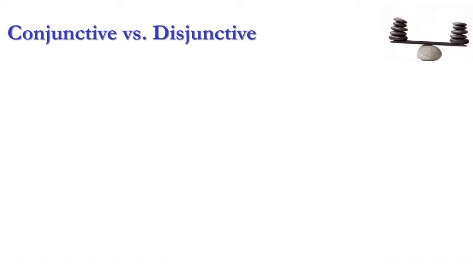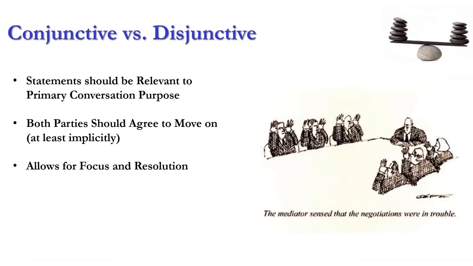The next is conjunctive versus disjunctive. I love this because you see it in passive communicators all the time. Statements should be relevant to the primary conversation purpose. In other words, it should conjoin with what it is that you've been discussing. What I mean by that is it would be very easy, let's say you and I are discussing your reports. If I'm a bad communicator, the spelling errors in your reports, and I did not want to have this conversation, and let's say you get defensive.